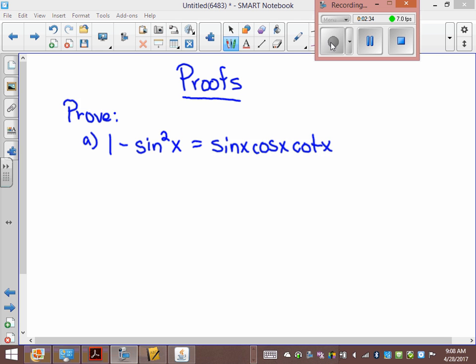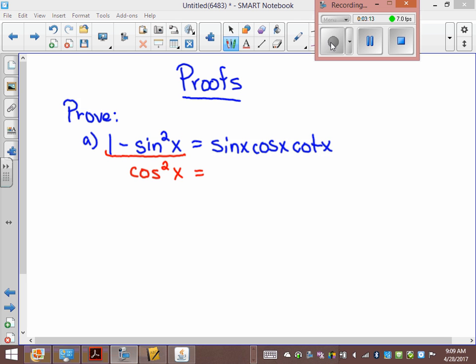So I always look for the Pythagorean theorem identities first and see if I can cross any of those out. And then what I also do for proofs is anything that's not cos or sine, that's singular, like secant or cosecant or cotan or tan, I change to cos and sine, their version of cos and sine. So 1 minus sine squared, if you look up there, and I move the sine squared over on the Pythagorean theorem identity, the very top one, sine squared plus cos squared equals 1, I'm going to be able to replace 1 minus sine squared with cos squared, correct? So this whole thing gets replaced with cos squared x.